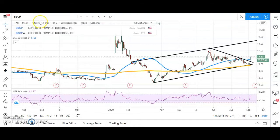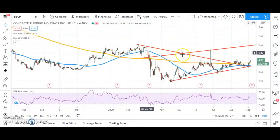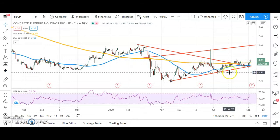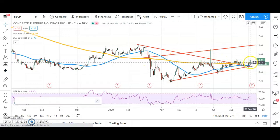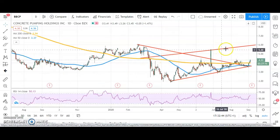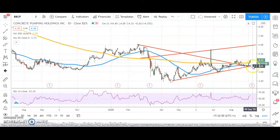Next up, a stock which is new to the penny stocks here. We've got Concrete Pumping Holdings. We've got the break through the 200-day moving average, the second one over the last few weeks, also bouncing off the 50-day moving average in the floor of this rising trend channel from back in March. While we're above the 200-day line at, let's say, $4, we're looking for a top of channel target from March up to $6. That could happen over the next 4 to 6 weeks, only back below the floor of the rising trend channel, currently $3.65, really delaying the upside scenario for Concrete Pumping.